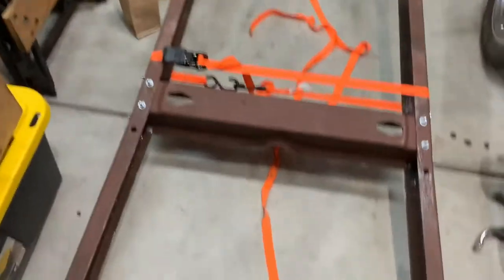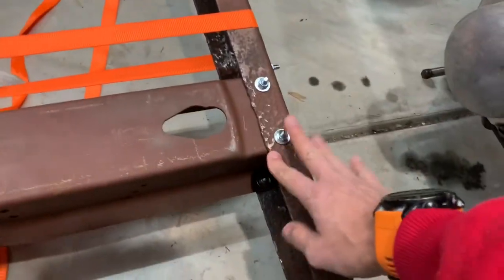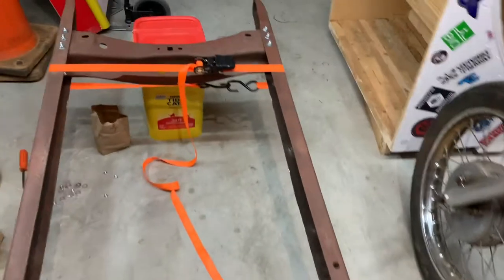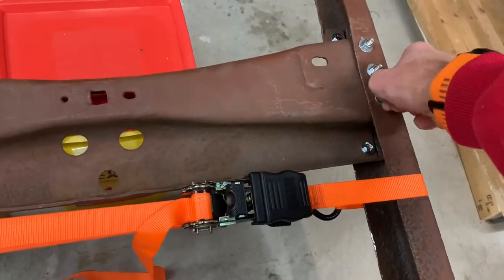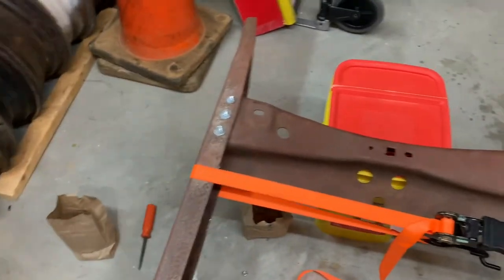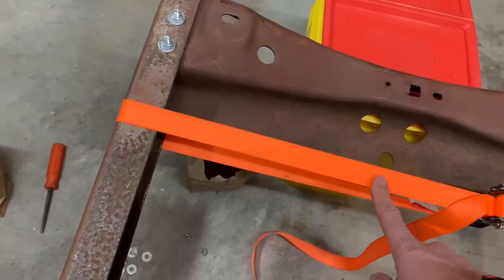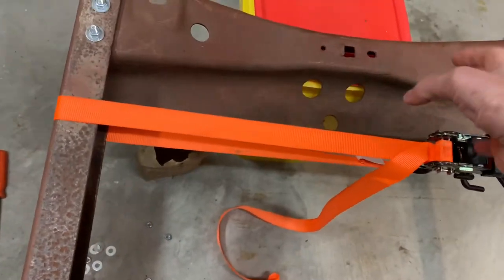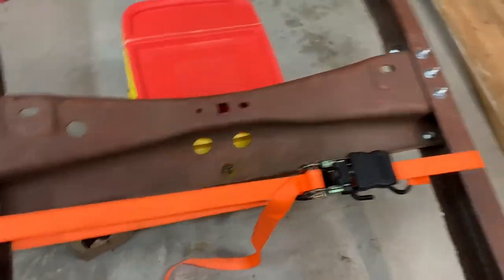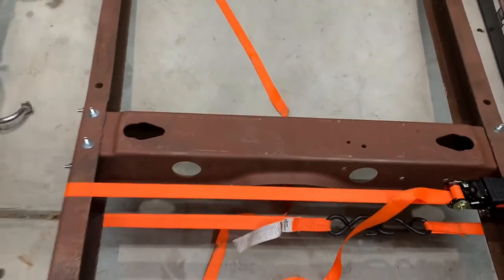Okay, so what I've done here is just put bolts in loosely in the middle cross member and the front cross member to where I can get out of them easy. They're all just finger tight right now. Then using these ratchet straps, I put a lot of tension on to pull the frame rails in together around the cross members. That one's a little lower.